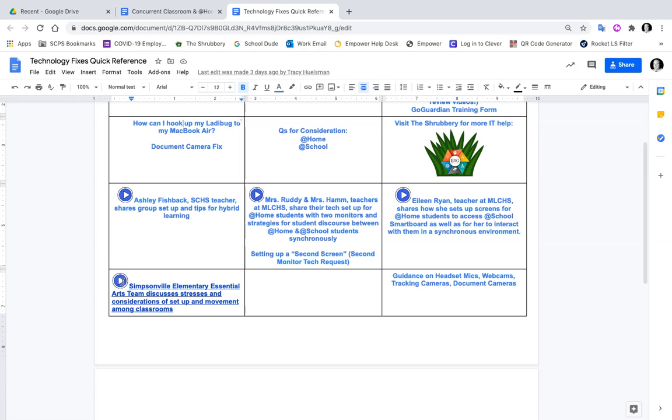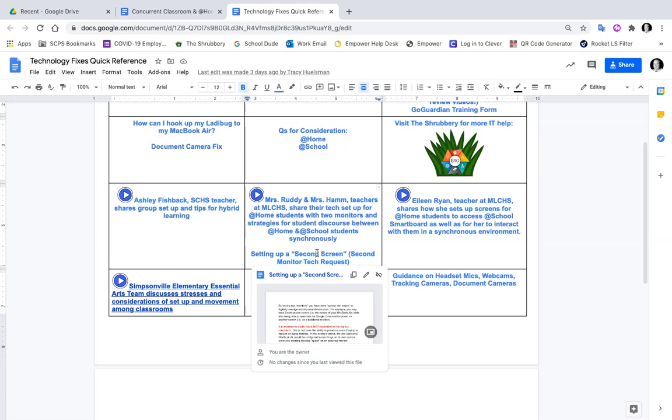Great videos to watch. I want to finish by pointing out that there are two places here that specifically highlight and talk about hardware and next steps. The first one of that is the second screen. Basically, if you're trying to get a way of your MacBook having a second screen, whether that be through perhaps a smart board that's attached to it, or perhaps even getting a second LCD monitor, this document highlights that process and the how-to steps in order to achieve that.